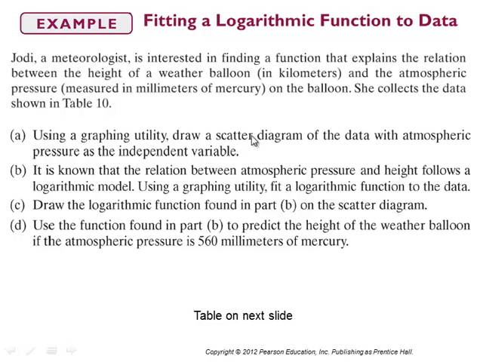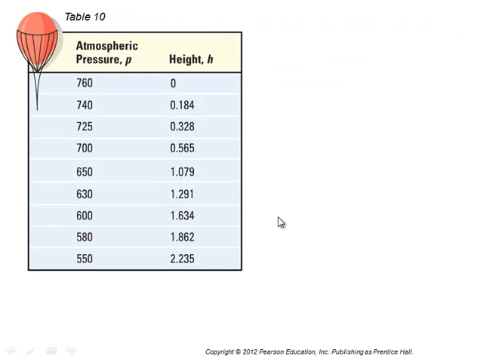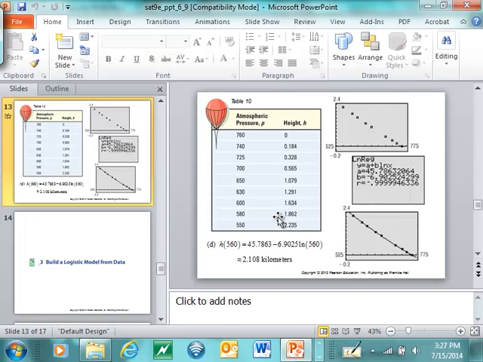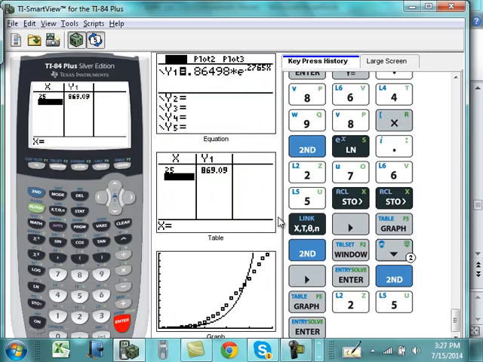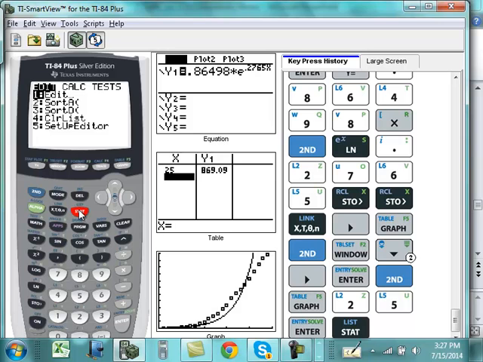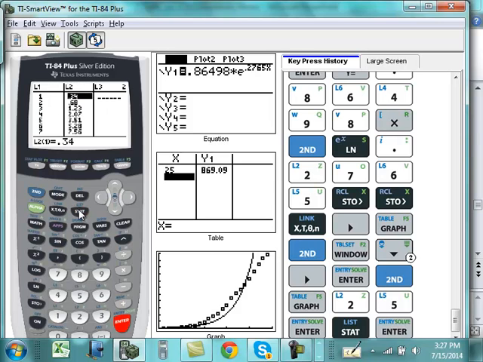And this is actually what we're going to put in together in the calculator. We're going to draw a scatter plot. We're going to fit a logarithmic function to the data. We're going to draw that function on top of the scatter plot. And we're going to make a prediction. So let's go ahead and pull out our graphing calculators again. Go into your stat menu and edit.